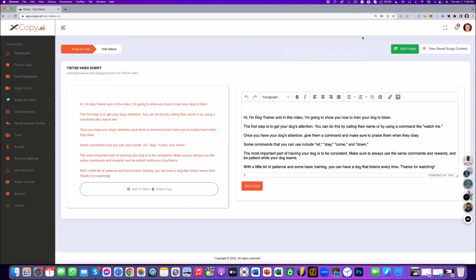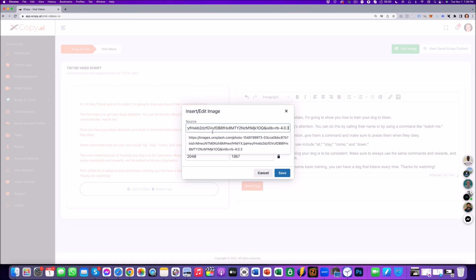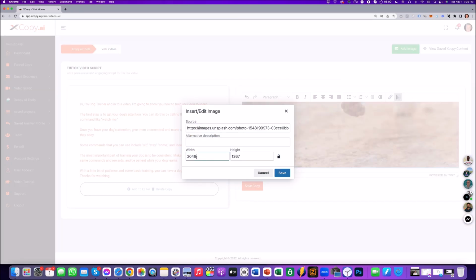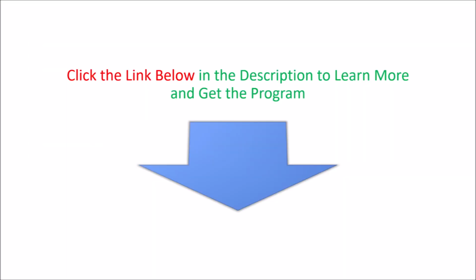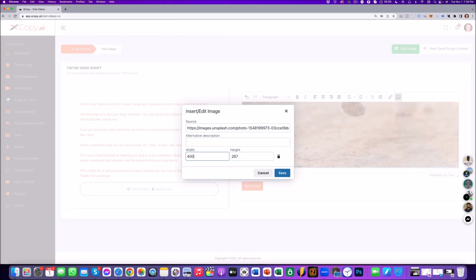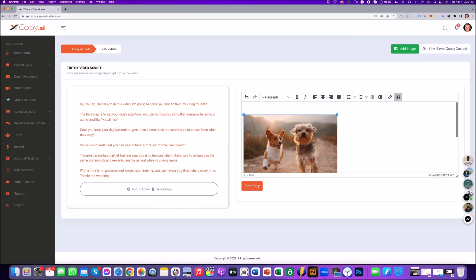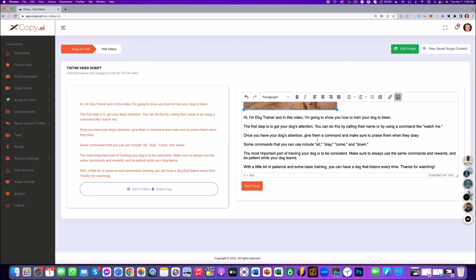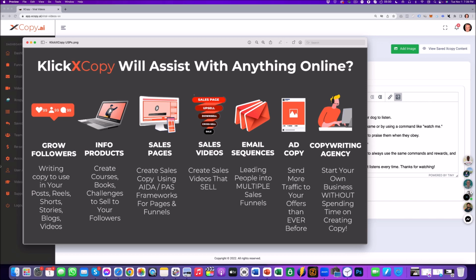And then the X. Now we can add a picture here, and here's the source, and then save. Maybe it's a little bit too big, so let's do 400, save, right? And you've got an image that you can use with your video or with your blog post, right? Wherever you want to post that. So now I've shown you that you can grow your videos with writing copy for your posts, for your reels, for your short stories, blog posts, right? And for your videos.